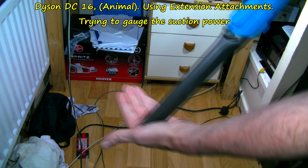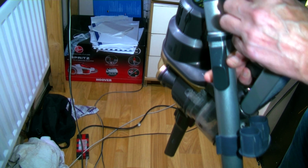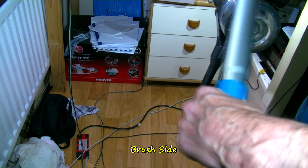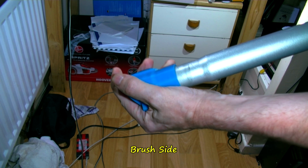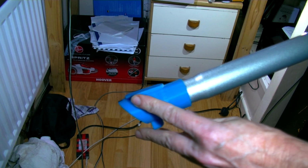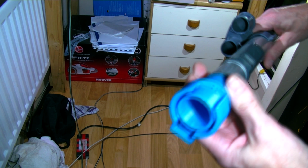I don't know if it's because of gaps around the edges, possibly air seeping in there. Let's say a small hole. I mean, that is small. I wouldn't have thought that would make that much difference. That one on there is pretty tight. It will come off, but it's pretty tight, so I don't think that's leaking there. I think the plastic's reasonably solid on this one. Anything, it's this one here that might need a bit of adjustment.